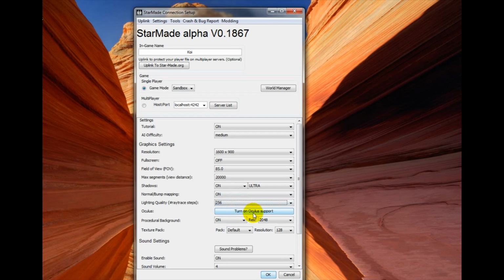It actually has support for Oculus, which is very odd for an alpha game. I wouldn't have expected this to happen that early. Procedural background is referring to the background that you see in the game. So for example, this background here, if you change this, it'll make it sharper, clearer, and better looking. Texture pack, you can have default, pixel, realistic. I haven't actually seen anything realistic, I just didn't notice anything when I tried it.